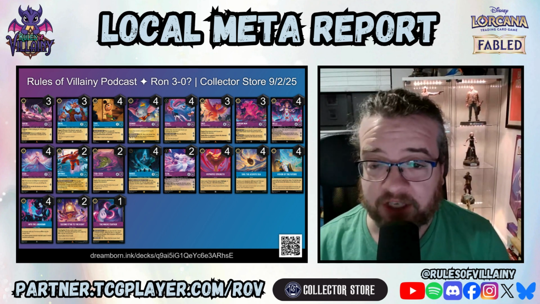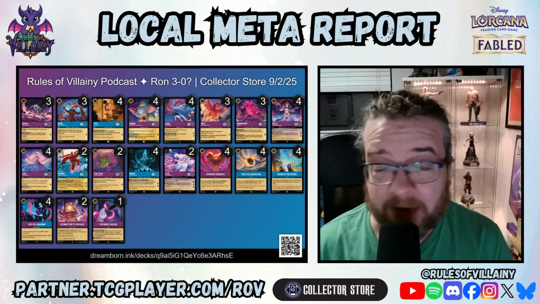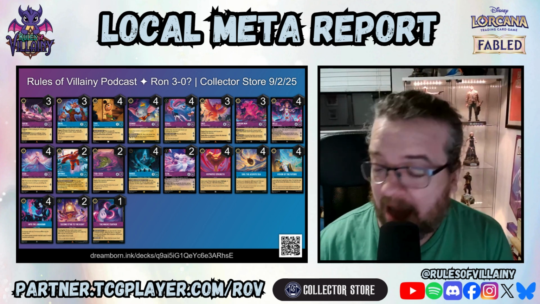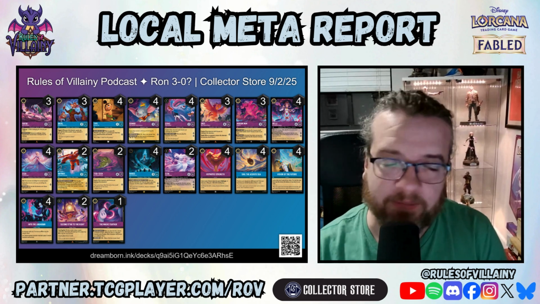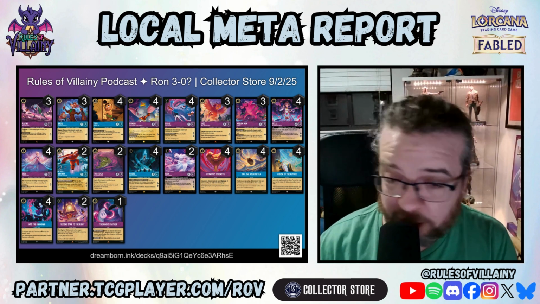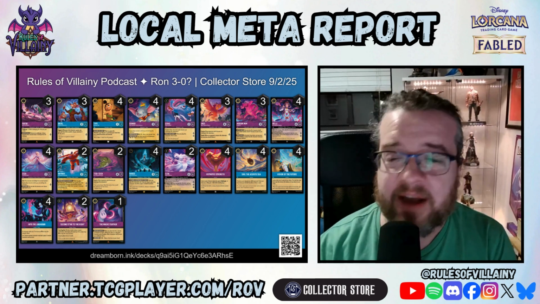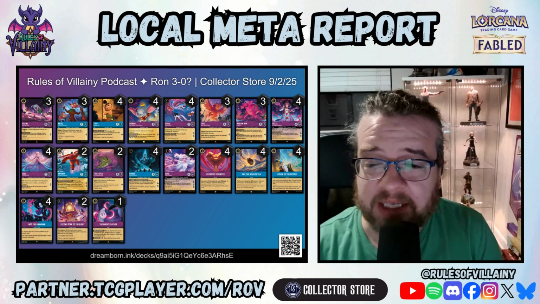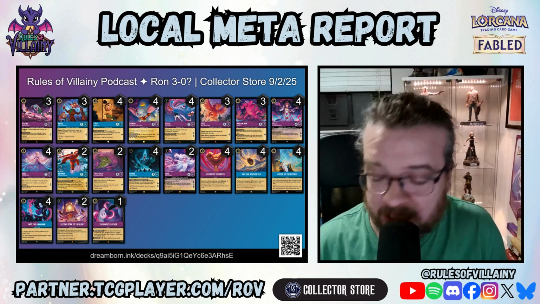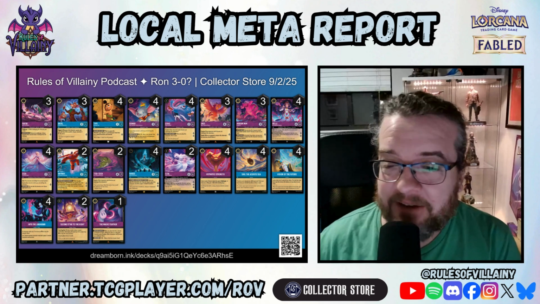I never ran Vision until currently, when card draw from Friends on the Other Side is gone now. So every opportunity that you can get to dig through your deck and draw a few cards, one from Vision, of course, is always good. But then Dumbo, the hottest card in the meta right now. Everybody wants their Dumbos. If you listen to the podcast, you won't be surprised to know that Rules of Villainy is not too hot on Dumbo, but maybe we're wrong. I don't know. It hasn't proven itself very effective yet.